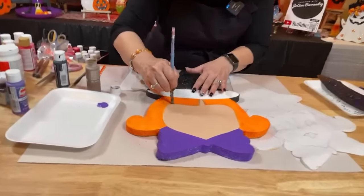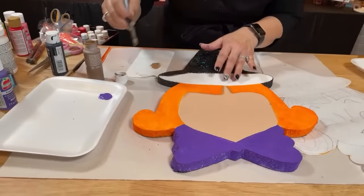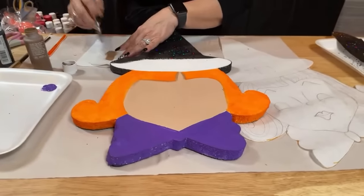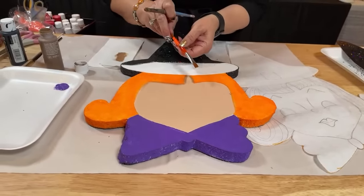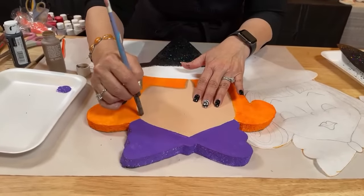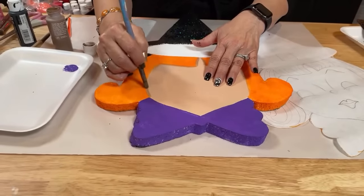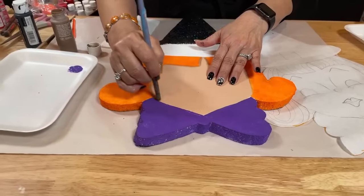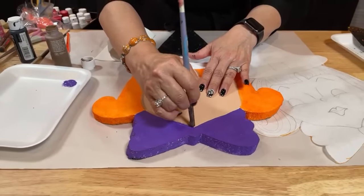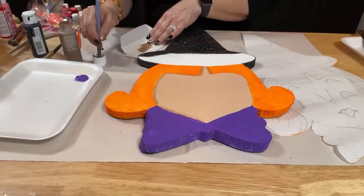Okay, see how easy you can shade with a dry brush? If I wasn't on camera, I probably would be using the shader, but I just want to show you that you don't have to be intimidated to get this right. I mean, just do the best you can. I'm afraid to go too far into the purple there.